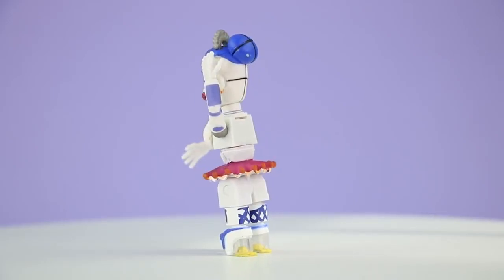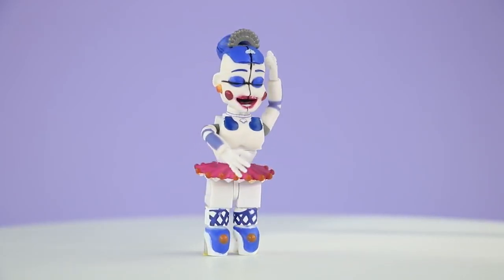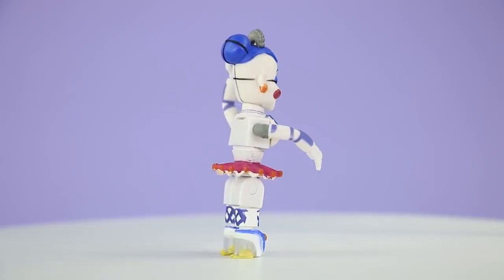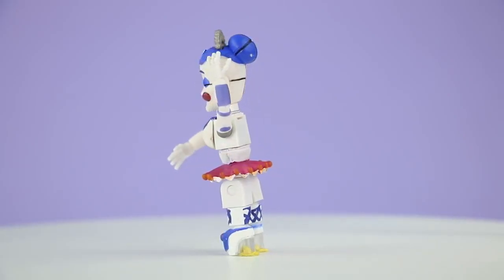First up, let's look at the Ballora figure. I would say this figure is 80% great and 20%... wait, what? I think they did a great job with the head mold. It looks spot on to Ballora. Great printing on the eyes, the cheeks, the mouth, the hair. All of that looks great.